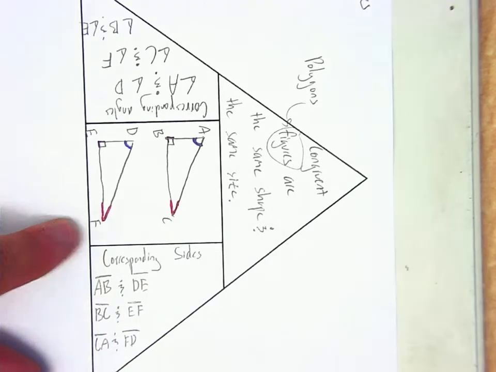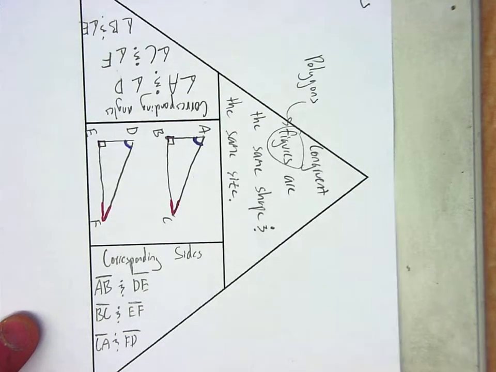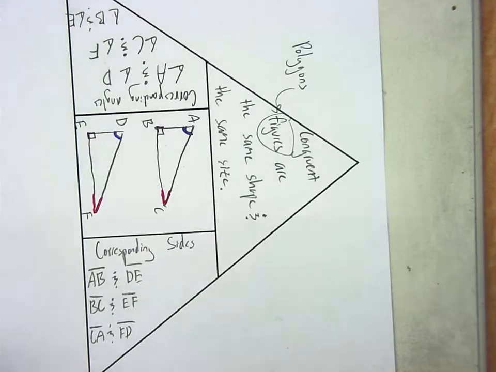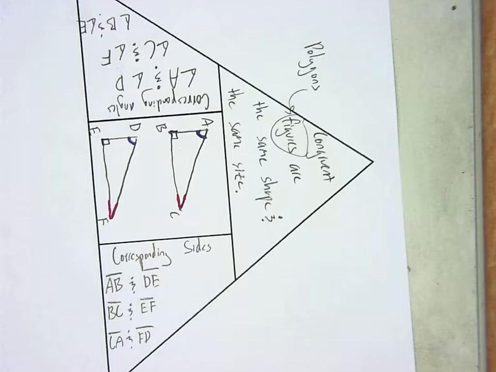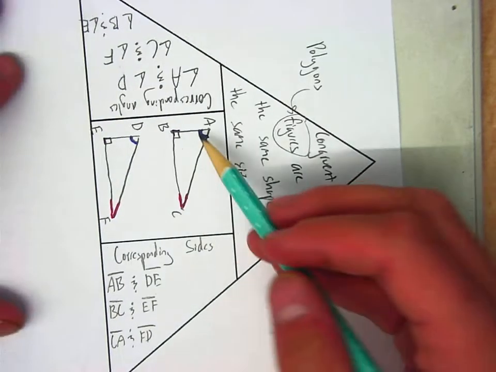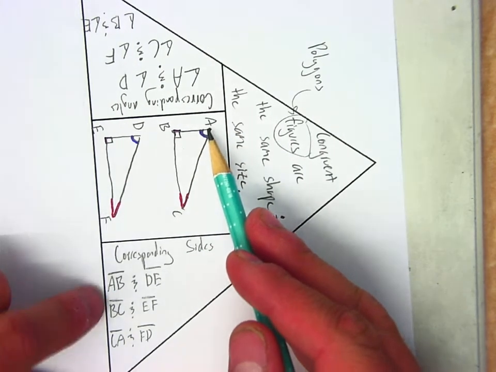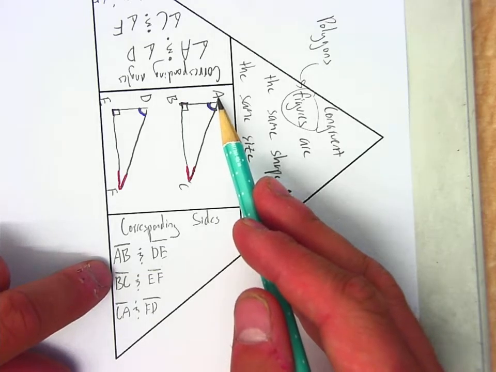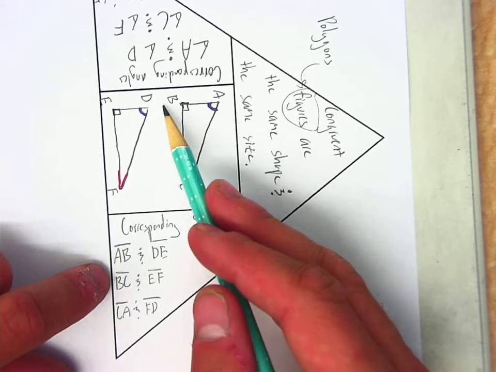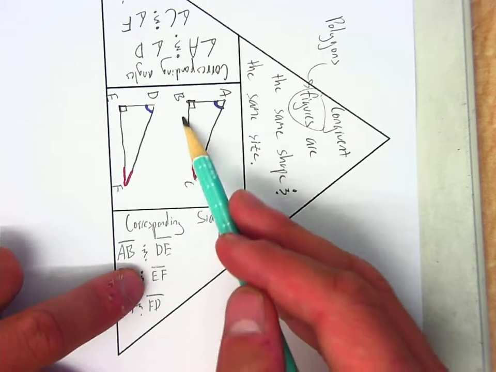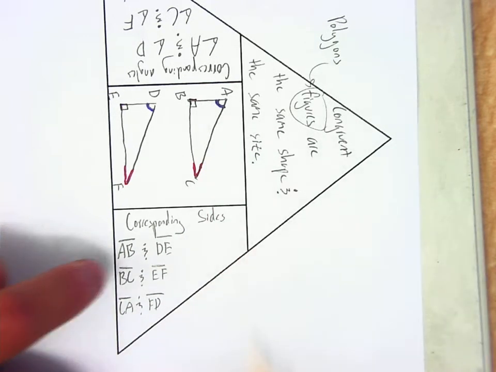And then the last little thing I'm going to add here is, in the future, it's super helpful to make sure that we're ordering these. Order matters, I should say. Or at least moving forward, it's going to matter more and more. So if I start with the vertex A and go to B, I should start with the corresponding angle to angle A, D, and say DE. So A, B, D, E, the order matters.